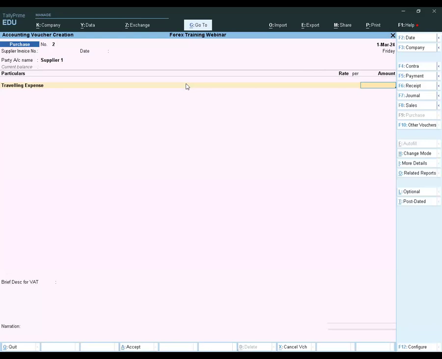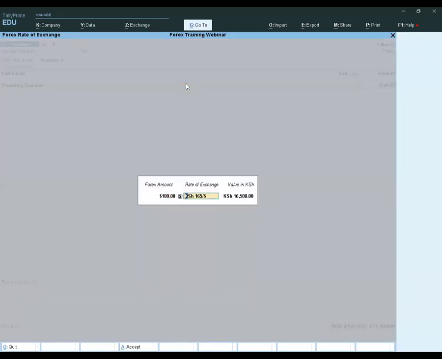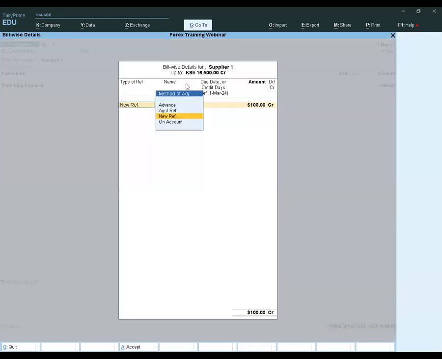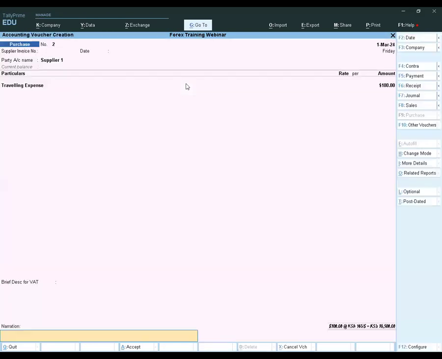Here I can put the amount in dollars, let's say $100, at the rate of 165. I will just save this on 1st March.